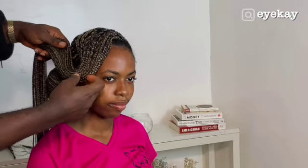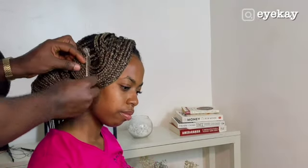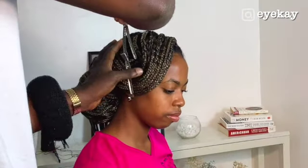So to achieve the side sweep thingy, I'm going to use the regular method we use to do our side sweep. So I'm going to get my control pins and then hold it down so it doesn't move. So I'm going to push everything backward and then get my bobby pins and then hold it down.